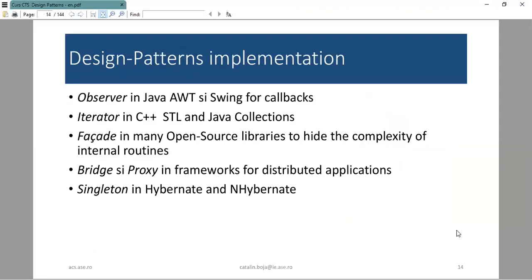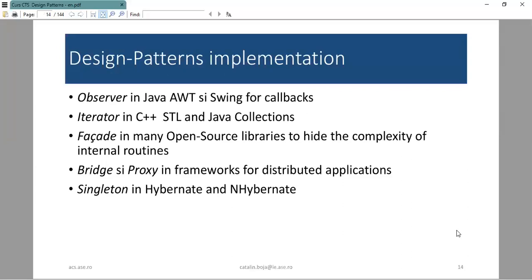Okay, and like I said, you already have used patterns. This is a list of them. You will understand them during this course, but if you want to check which patterns you already use without actually knowing that you are using a design pattern, you use the observer in Windows applications, you use the observer in Android development. Maybe if you play with Java Abstract Window Toolkit or Swing, you also use observer. Iterators were used since the standard template library in C++, if you remember that part. And also anytime you are using a collection in Java, the enhanced for is using an iterator.